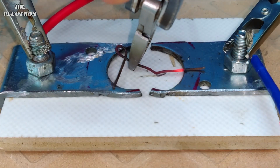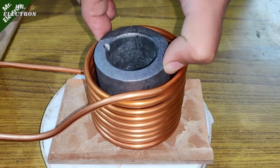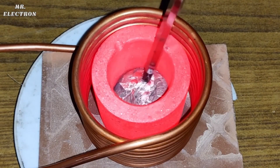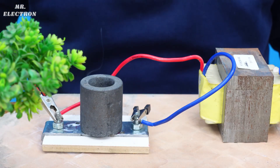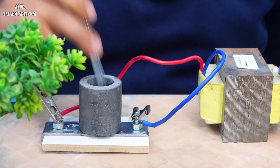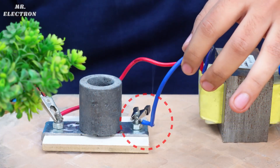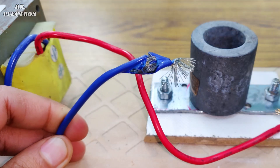Now melting a wire is one thing, and casting aluminum is another, because it requires induced heating through a graphite crucible, which is a good conductor of electricity and can withstand high temperatures. So let's place the crucible on the contacts and see what happens. The wire started smoking as expected, because producing 100 amperes for a short span is one thing, while handling it continuously is another, and looking at the thickness of the transformer wires it is no surprise.